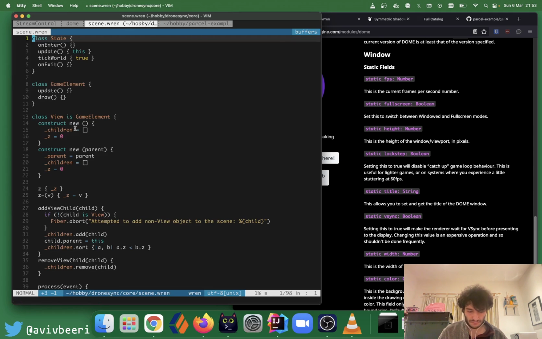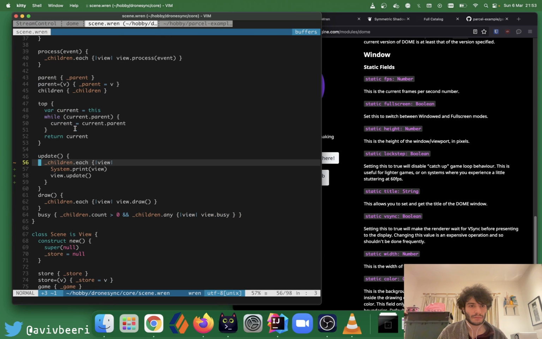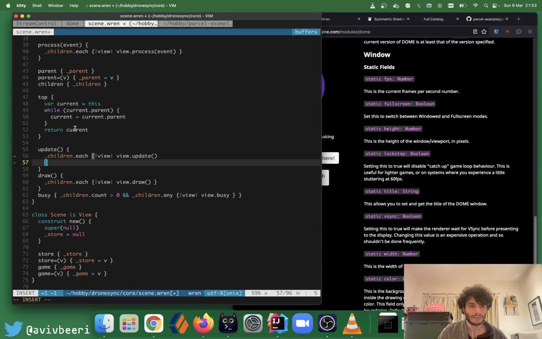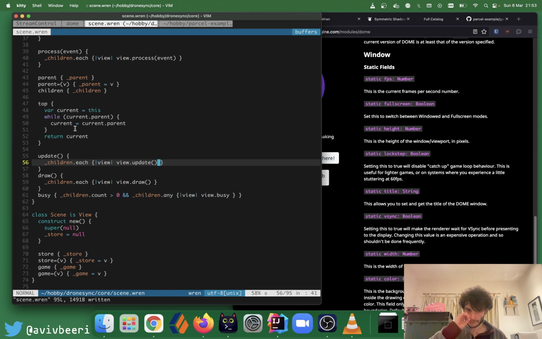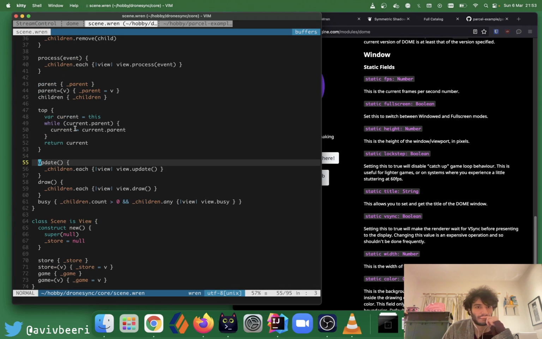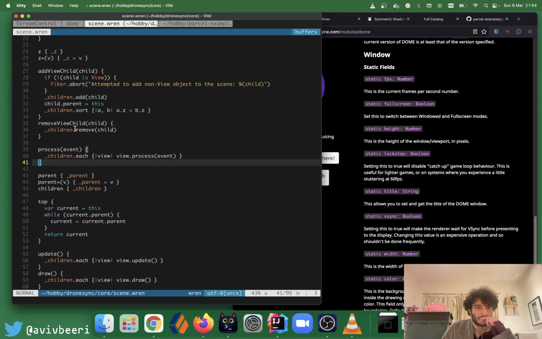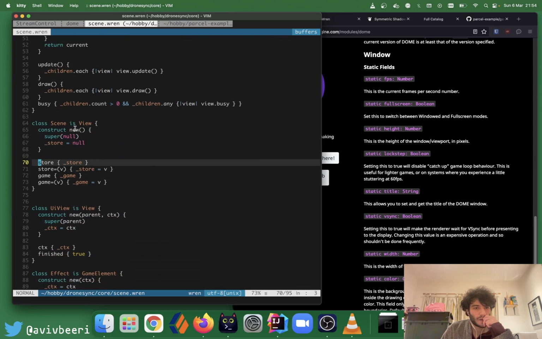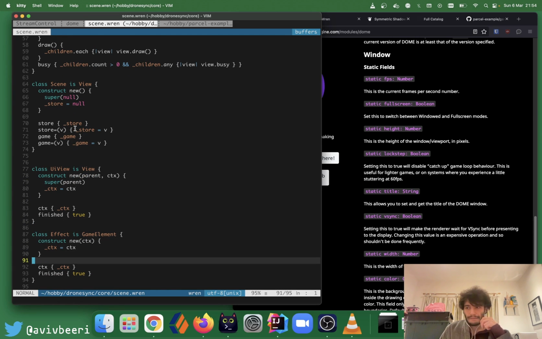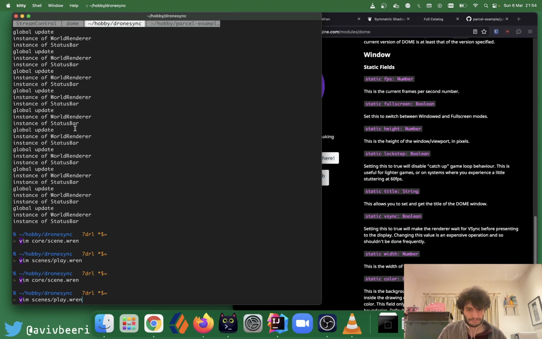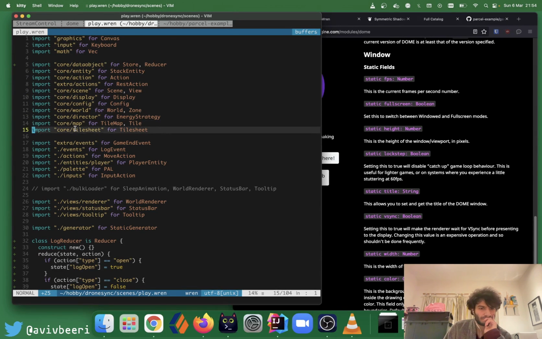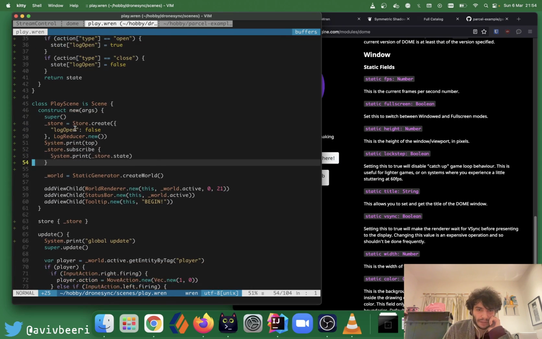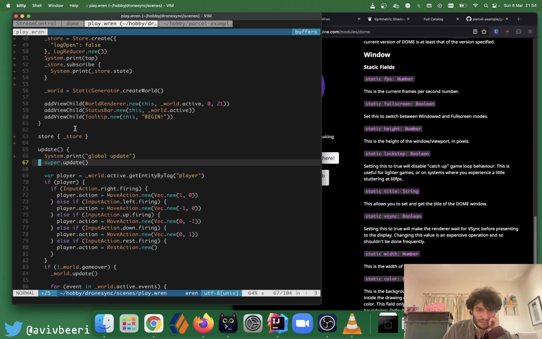It's that one. So it's a view. This is where I would love a debugger, because I can't tell what's happening.